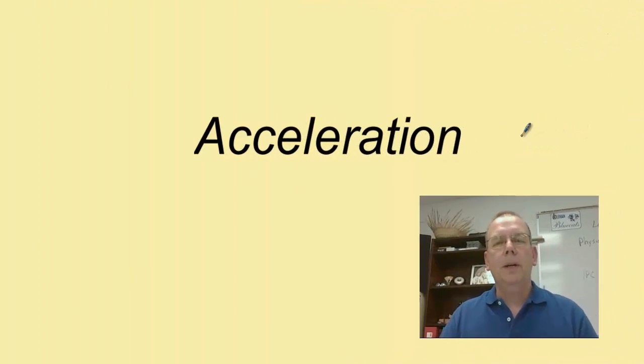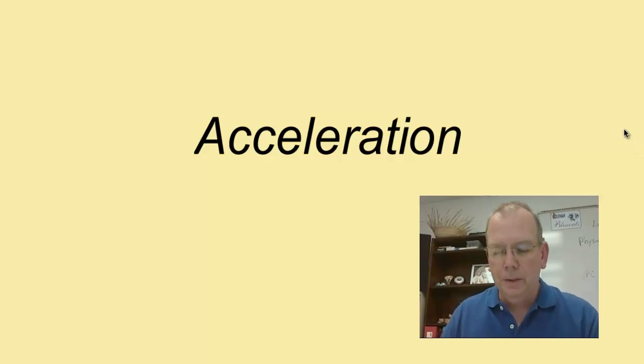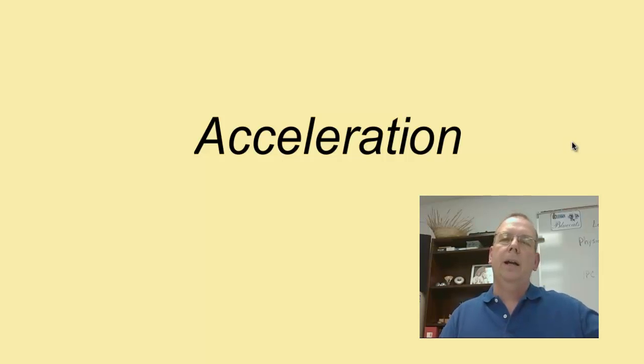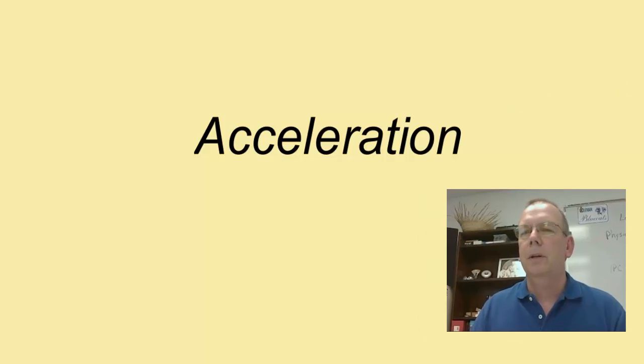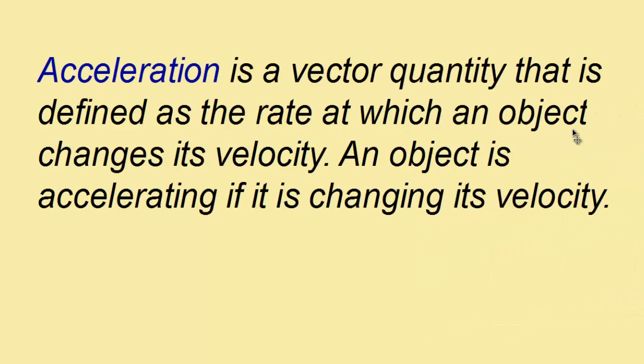Hey everybody, let's jump right into one of the last vocabulary words that we'll use quite often to describe the motion of objects. Let's talk about acceleration. And we need to take some time with this because acceleration is another one of those words that we use one way in our everyday language, and we have to use it more precisely when we talk about physics. It has a much more precise definition in physics. So let's jump into it and see what that is.